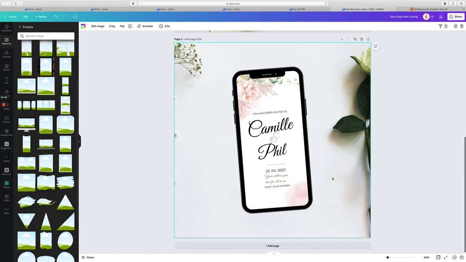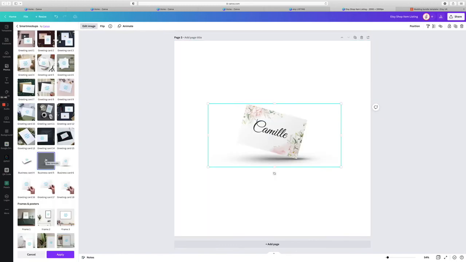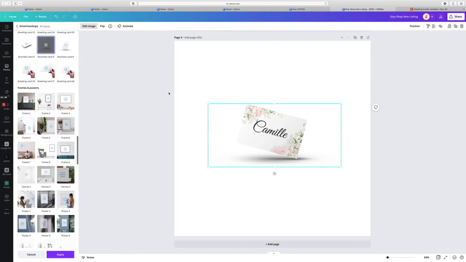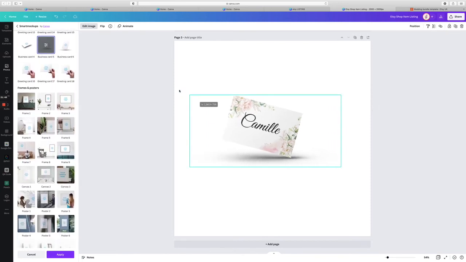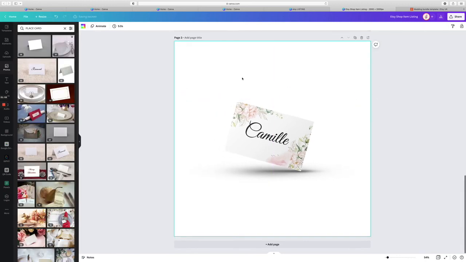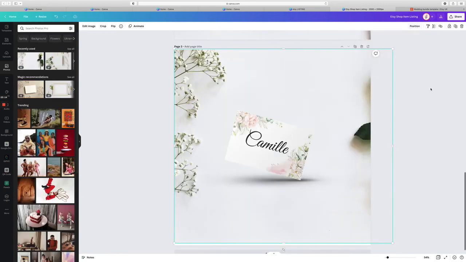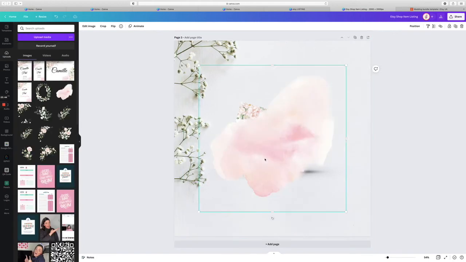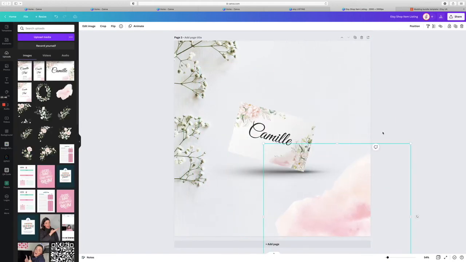Okay, so now for placement cards. But this time I'm going to mock up the idea. So edit image, mock-ups. And I love this one. I mean, this can be used as a business card one in particular, but I quite like it as a place card. Then you add this to the image. There, gives it that shadow design. It's really, really lovely. And then I'm going to literally add in these watercolours so it looks like it all flows and it's all part of the branding.